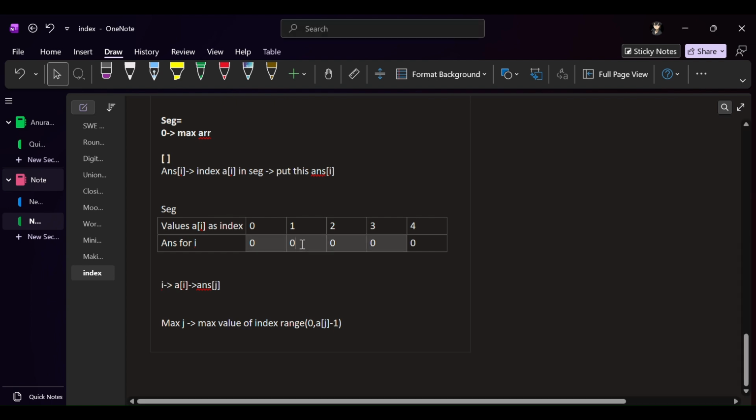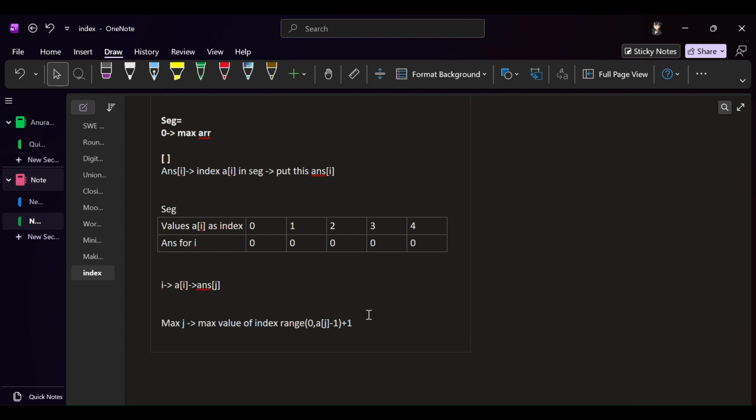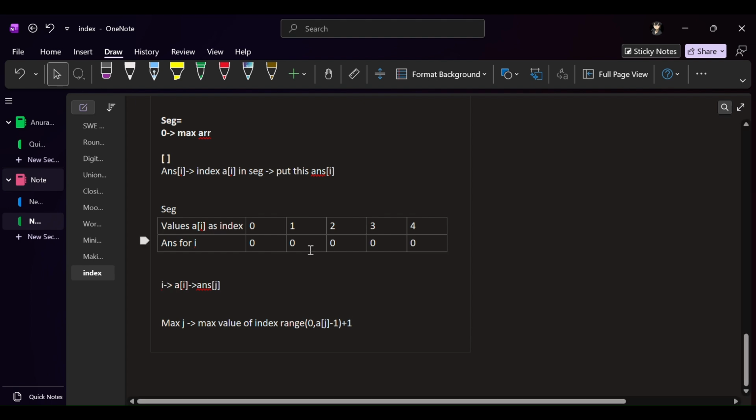And initially all these values are 0. If we take the max, it's going to return 0, and we just need to add 1. That is, whatever maximum we are able to achieve, the value returned is 0 plus 1, so the maximum sequence we are able to achieve is of length 1. So this 0 is not going to affect our answer.